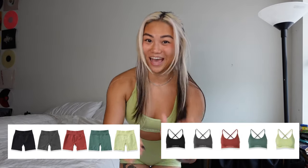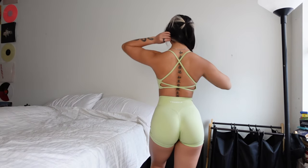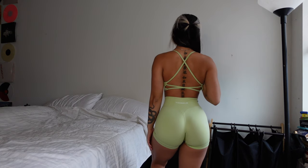Next up, we have the curved seamless shorts paired with the new sports bra. Check out the back — a good criss-cross open back moment. This is the color moss. I've got a feeling this one's gonna go the quickest, so if you want it, be on the website when it drops. The straps are not adjustable, but it fits pretty perfect on me and it's very stretchy. It does come with removable cup padding. I wear a size small in both the sports bra and the shorts. The curved seamless shorts are my favorite that Younglay has come out with — they do wonders for the glutes but there's no scrunch.